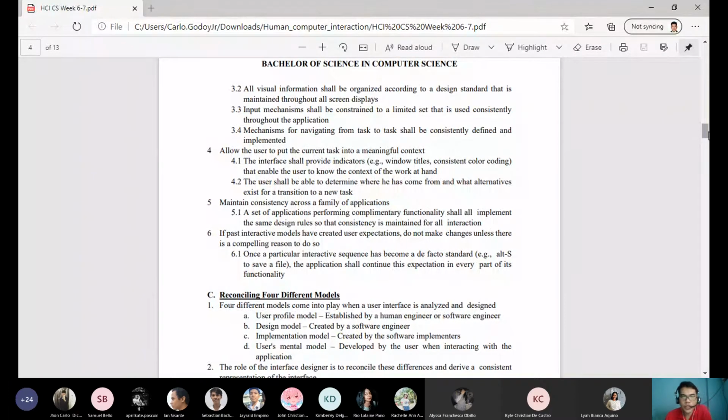So all visual information shall be organized according to design standards that are maintained throughout all screen displays. So this is actually dependent on the methodology that you are using. So per methodology, for example, waterfall methodology, prototype methodology, it follows a certain arc that a certain designer can use, because it will also be used by the programmers themselves.